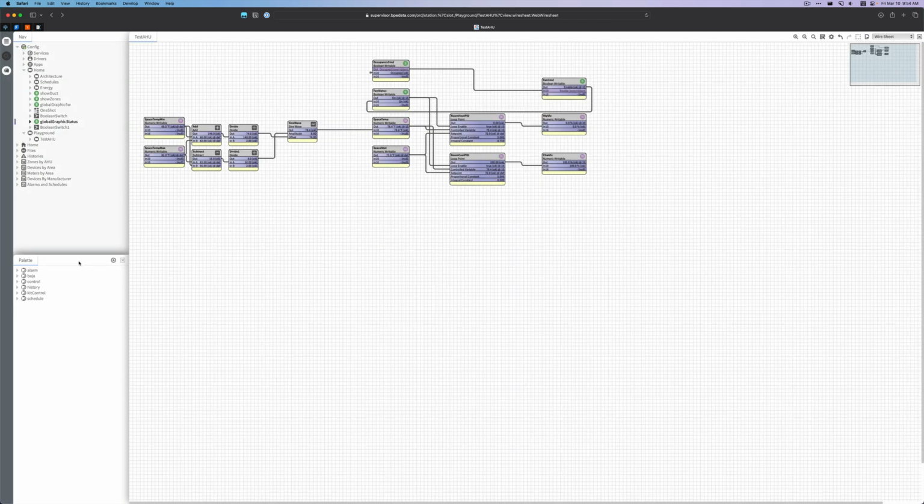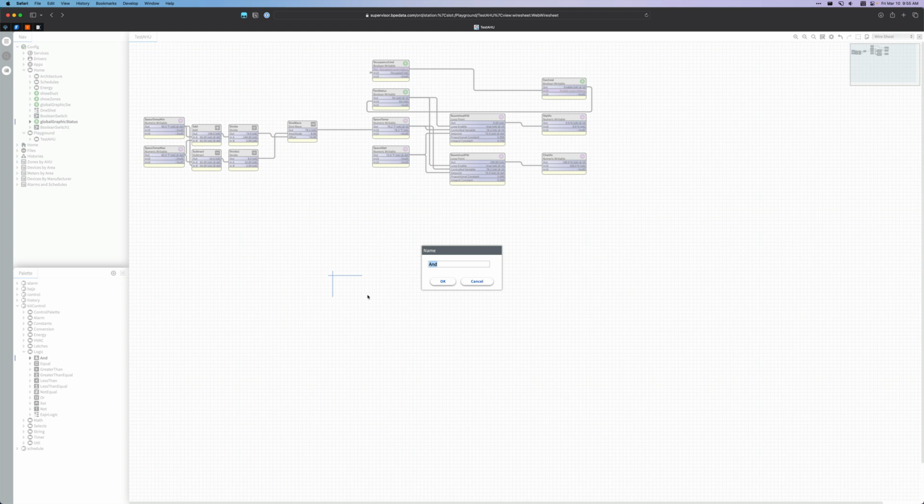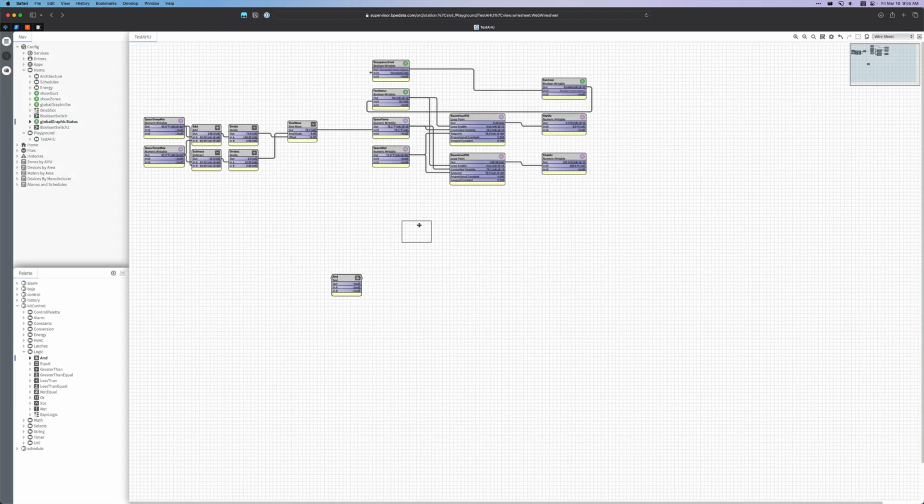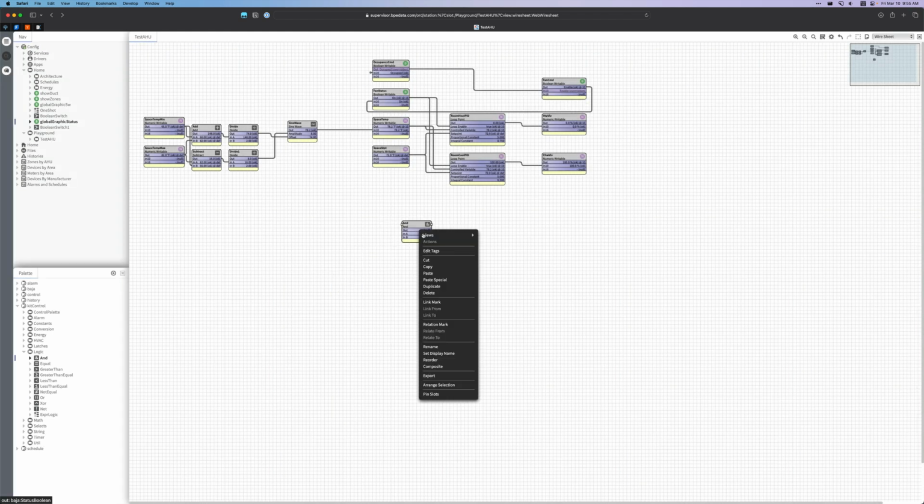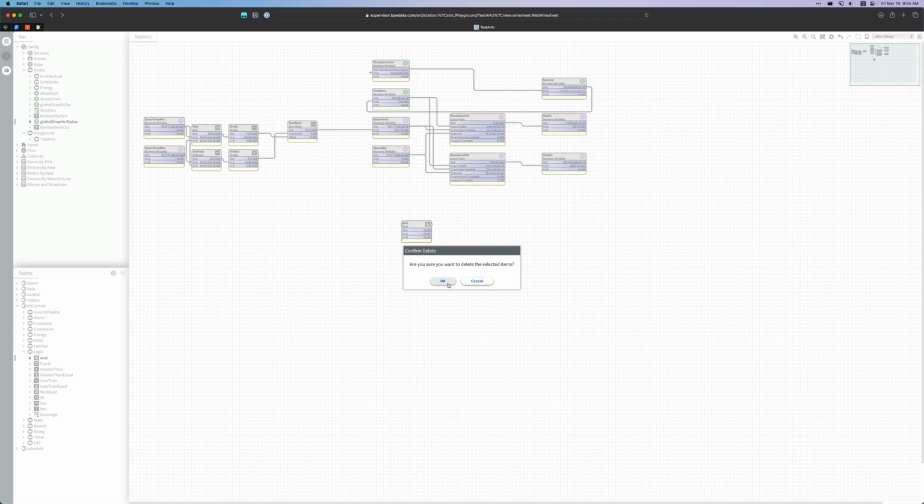Now you can see I also have my palette open over here on the side. I can open and close that with the palette button on the left. And that works identically to how you're used to. This sort of basic functionality existed previously, but it works exactly like you'd expect. Click and drag, you can bring it in. Delete that too.